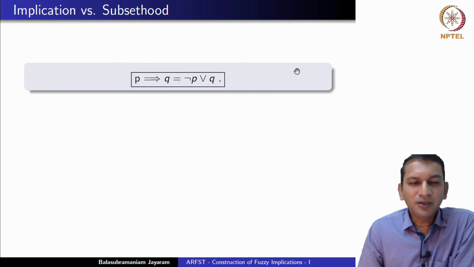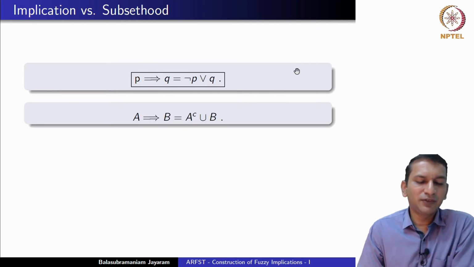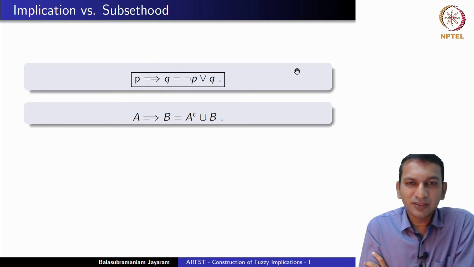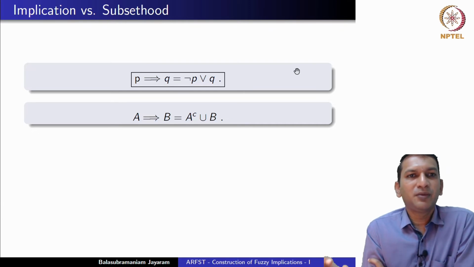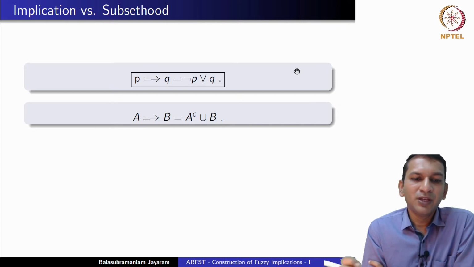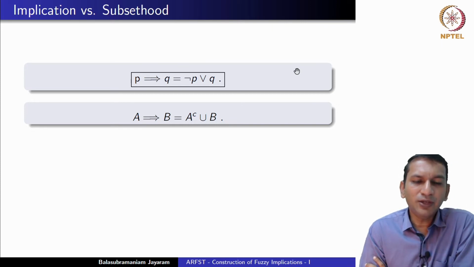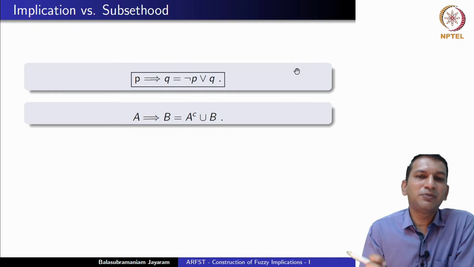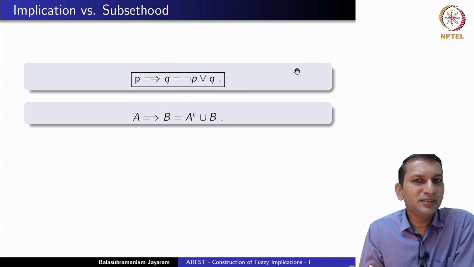Well, now in terms of set theoretic operations, we could also write this from our previous knowledge that when you look at it from the Boolean algebra point of view, P of X with the usual intersection, union and complementation forms a Boolean algebra. So from that point of view, you could also write this implication as A complement union B. And this is what we have captured in coming up with the family of SN implications.